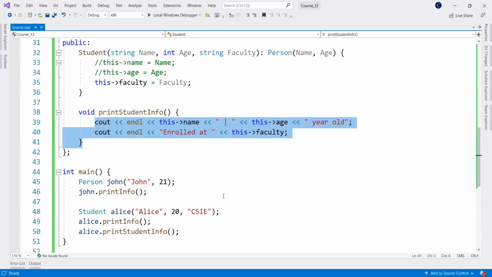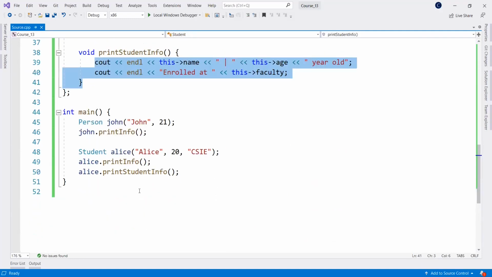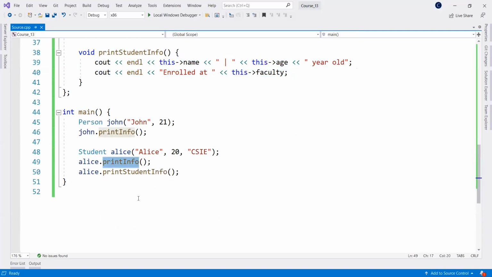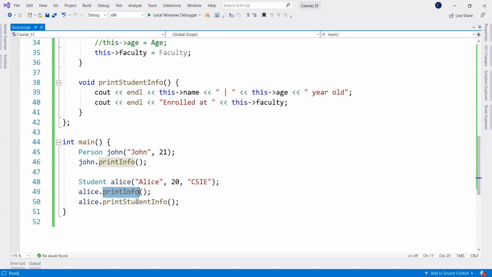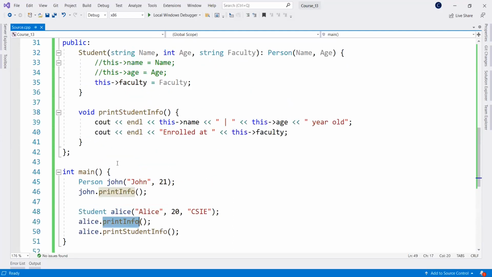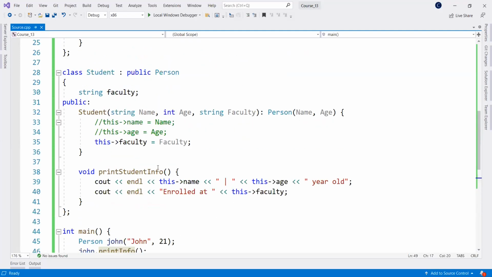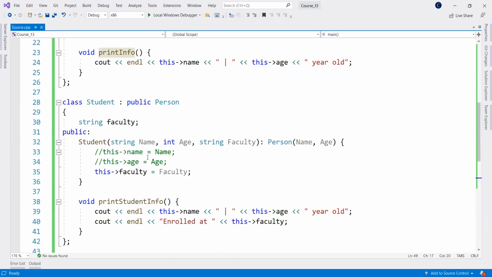And the answer is yes, because you see, in terms of productivity, managing only one function instead of deciding to choose from different functions which do similar stuff is much easier. In that case, this is possible, and it's possible because we can override functions that we inherit.